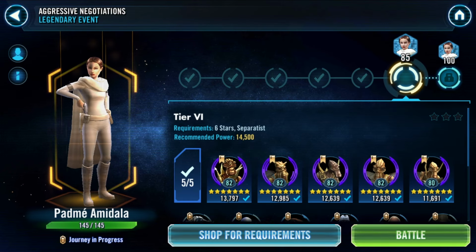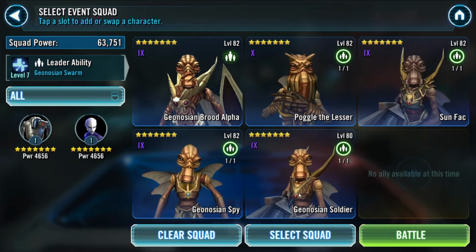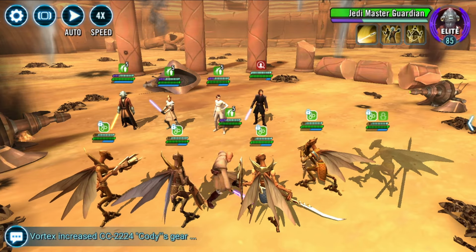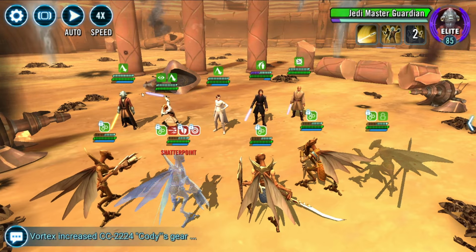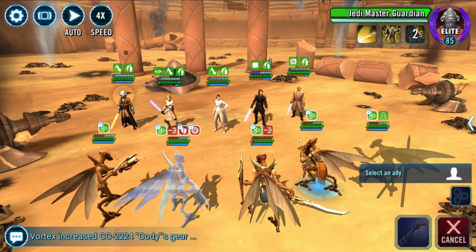So here's the thing, right? We have literally Mace, Anakin, Obi-Wan, Padme, and this random guardian that can revive everyone. Now, mind you that I might just be being stupid, but I don't think we should leave the guardian alive. Because if it keeps reviving, we're gonna keep losing out here.